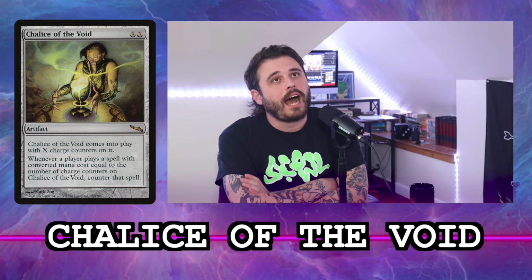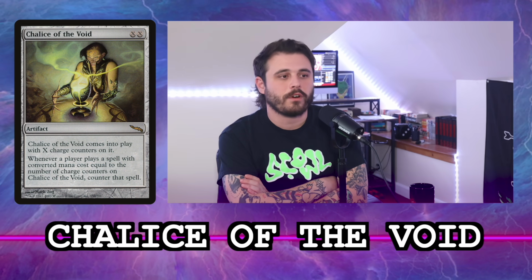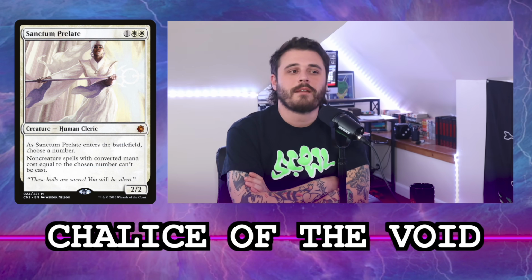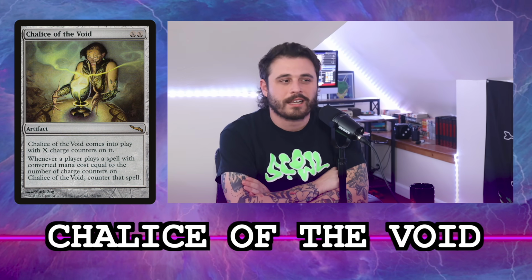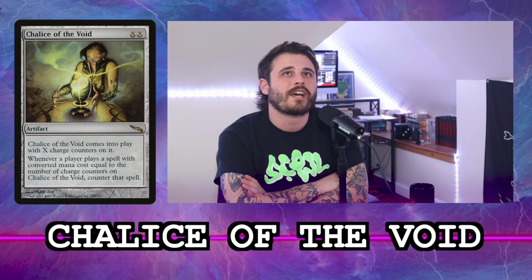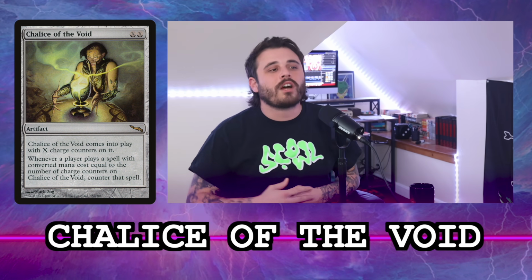I don't know. I like Chalice of the Void in combination with other things. If you can get a Chalice of the Void and a Sanctum Prelate out and maybe a clone on your Sanctum Prelate out, then we're really talking about something really great. Hell yeah, if you can lock a couple things out. I have found the Chalice of the Void thing, it's just the meta is too wide open. It's hard to name the right thing.